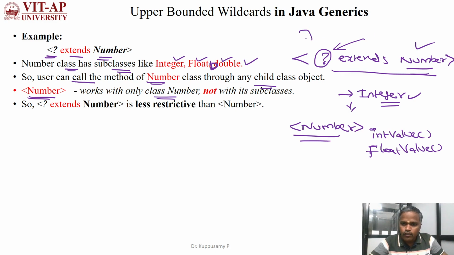So when you are using the wildcard as a type parameter, you are reducing the restrictions. Here you have restrictions, you cannot use the Integer class methods. But when you use the statement wildcard extends Number, it will use the methods of Integer when we are passing integer data.